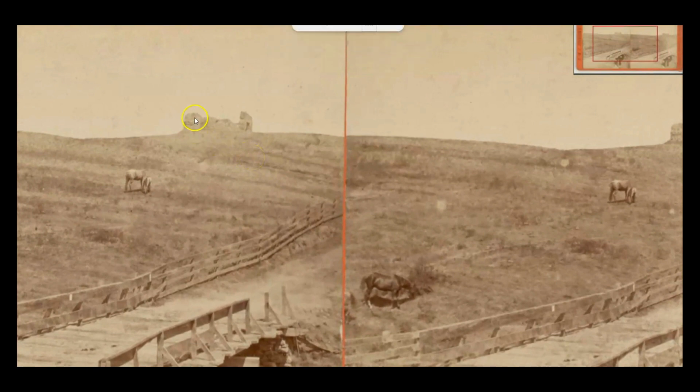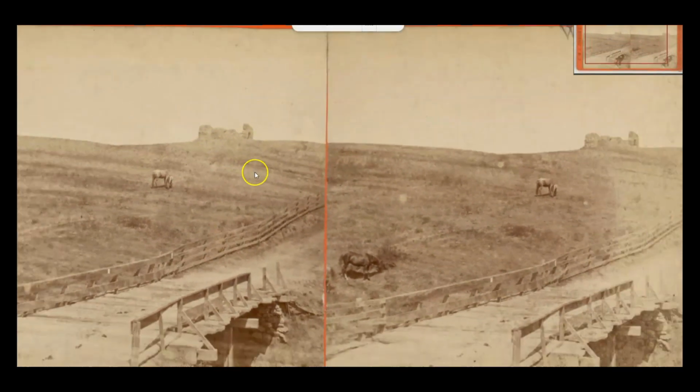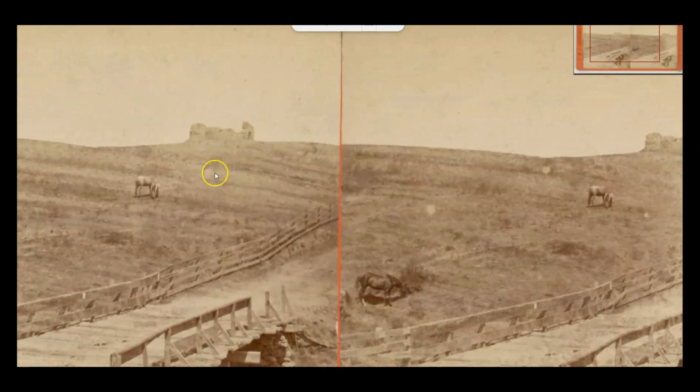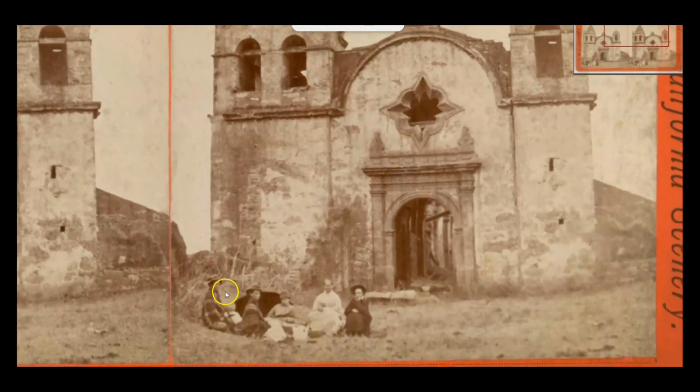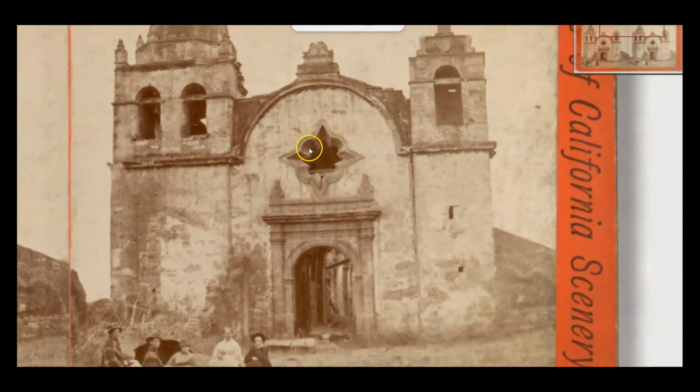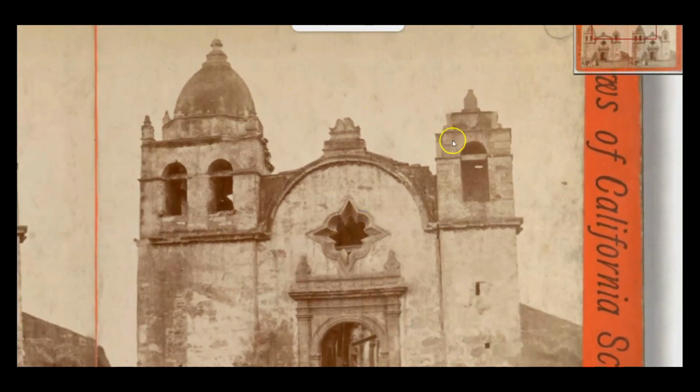And just a shot here of a lone broken down building up on the hill. As you do, and look at this. So this is from the past, already broken down, big brick building, stone, masonry, and a couple of hundred years later, the technologically advanced people come in and they build their little wooden bridge. No stone arch, just a few bits of wood. Another photo of sitting out the front of a completely broken down building. Look at the inside there. And I mean, look how old this looks. This thing, that's pretty cool. Domes, of course. Antiquitech. This looks like it's lost its dome, doesn't it? Yeah, it's half the size of this one.